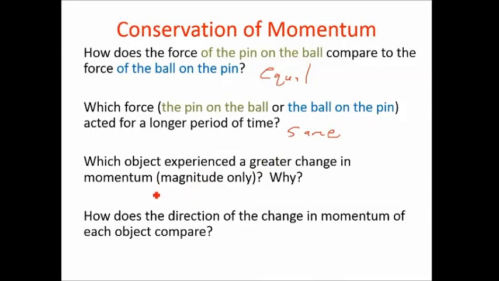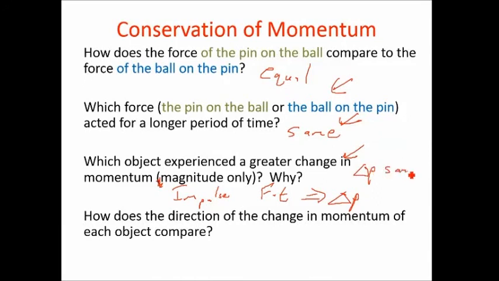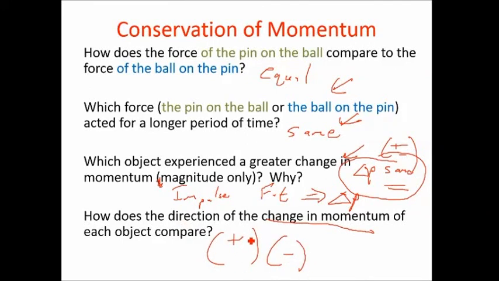Remember that we talked about impulse. Just today, we talked about impulse, and that is force times time, which is going to get you a change in momentum. They both have the same force for the same amount of time, so the momentum change will be the same in magnitude. One's going to be plus, one's going to be minus. The change in momentum of one will be plus, and the change in momentum of the other will be minus. And so whatever this guy gains, this guy loses.